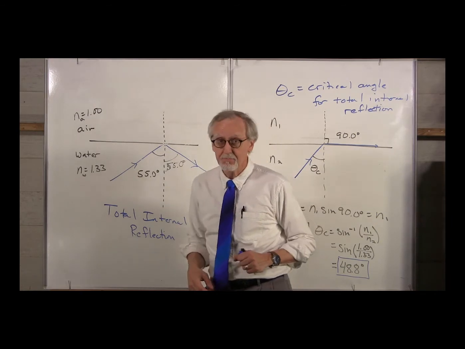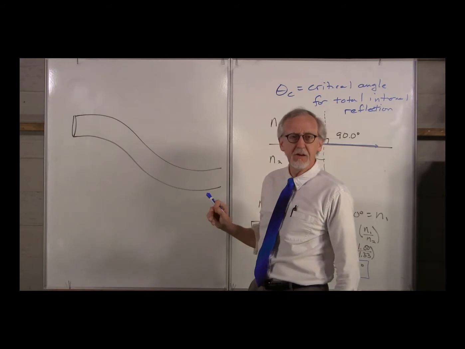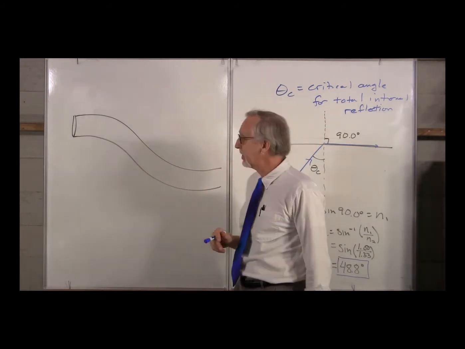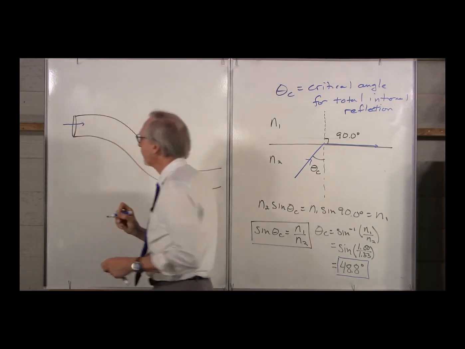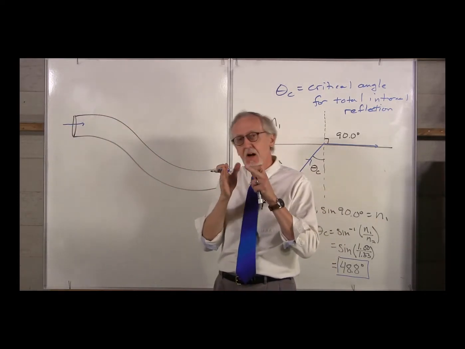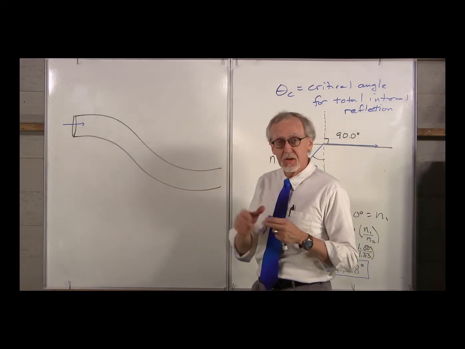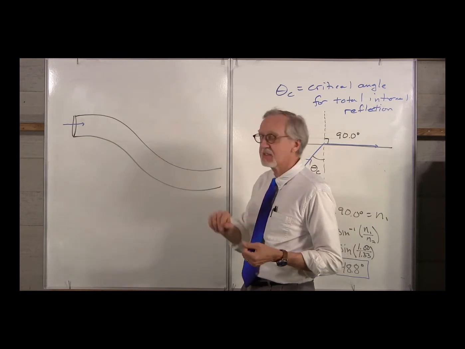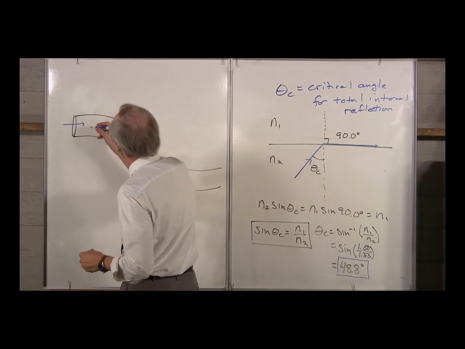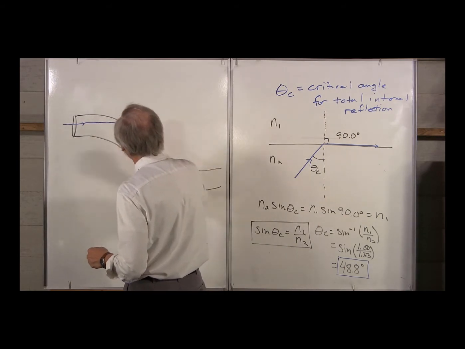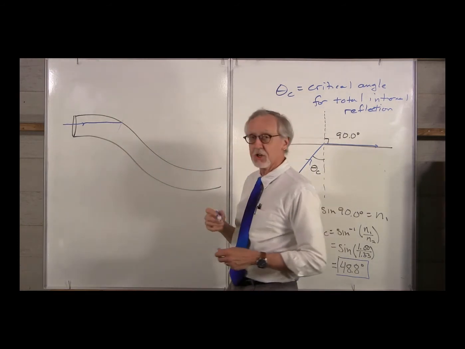Can this be used for anything? Well, yes, it can. Let's imagine we have a long tube of some material that's made with a large index of refraction, and we send a ray of light into the tube, close to the angle of the axis. So, in other words, with an angle relative to the normal line of the side that's going to be large. Well, what's going to happen? This ray is going to come in, eventually it's going to bump into the side, but that's going to be at a large angle to the normal line. What's it going to do?